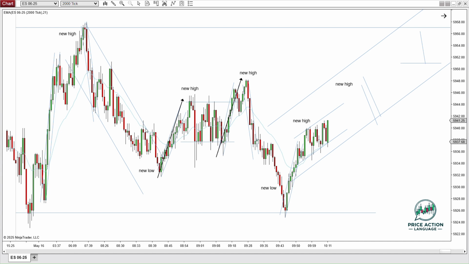This is a decent second entry short, which was somewhat of a triple test here. Problem is that on my chart there was a bullish bar. I was looking to see some stronger bearish bar here, but it's a decent second entry short. Downtrend in play. Ultimately, I wanted to see a stronger push lower to confirm this downtrend, but since you have this triple test combined with a second entry short, and these two legs are so broad, this is a decent setup to take advantage of if you had a stronger bar here.